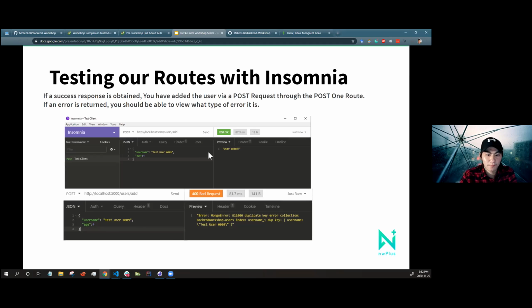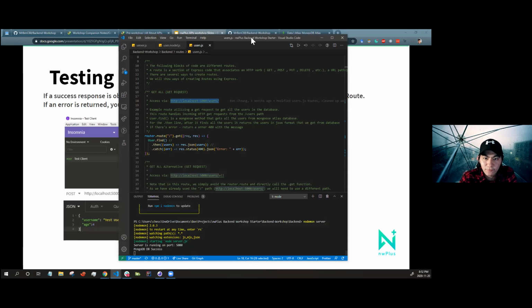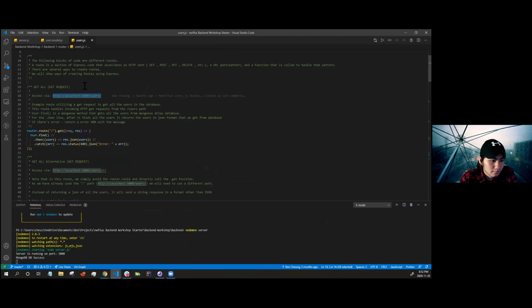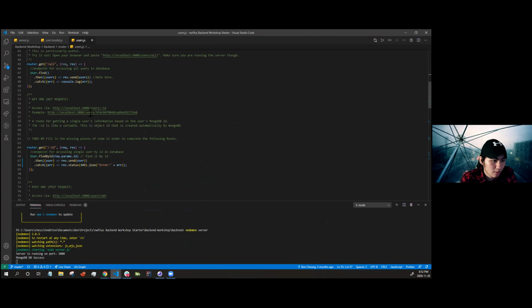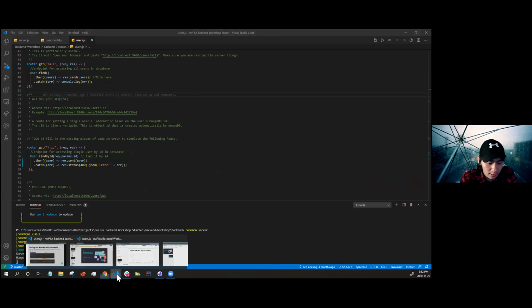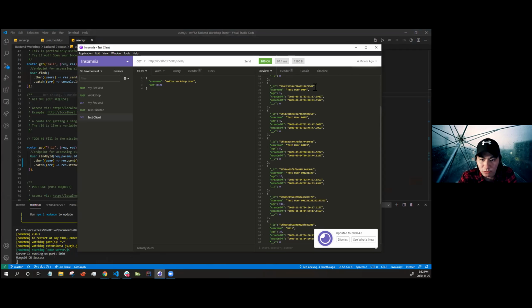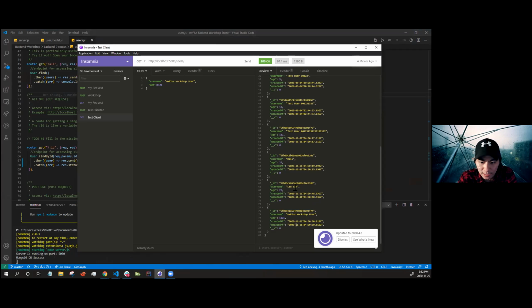So let's try the other routes. Specifically, let's look at our route list. We don't need this because that's just the alternative get request. So now let's try, we did get all, we did not get one yet. So let's try a get one request. So we're getting a specific user ID. If you do the get all request, you will be able to look at all these user IDs. So this time, I guess someone made Leeson. So I'm going to go find Leeson.